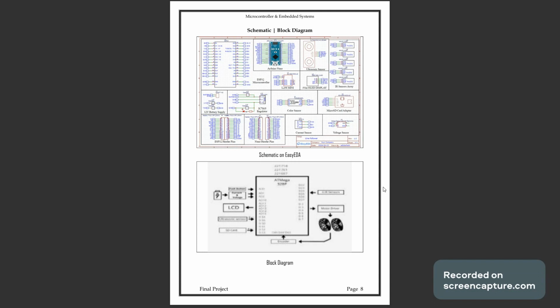As you can see, we have all those filter capacitors. We have all of them connected with those net ports, which basically make connections without actually wiring those devices together on the schematic. And the block diagram basically demonstrates the working of the robot. You can see the battery and the current and voltage. Those arrows point to the Arduino, which means that they're actually supplying to the Arduino.